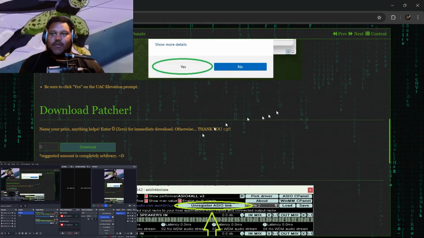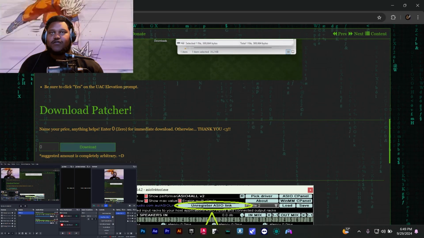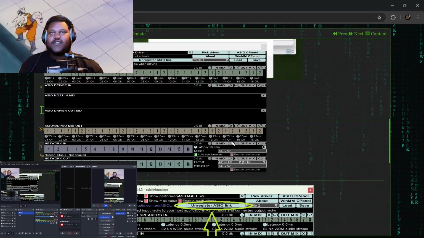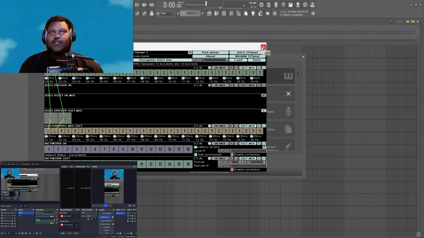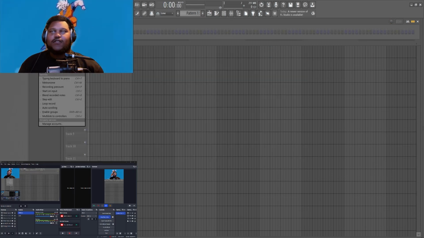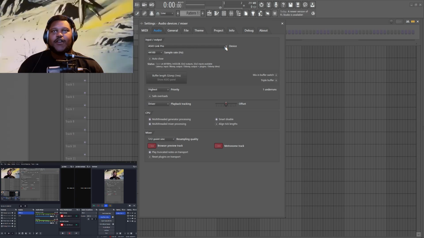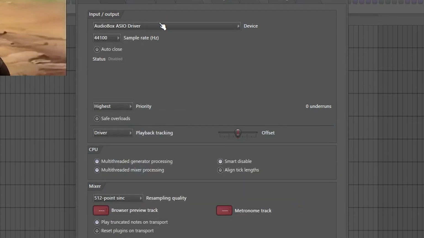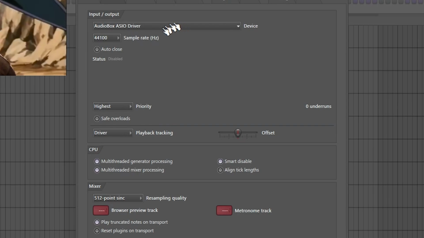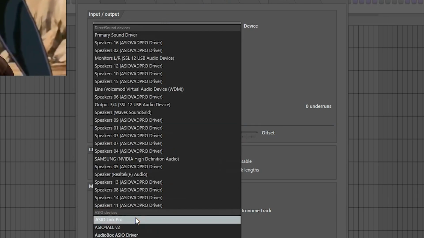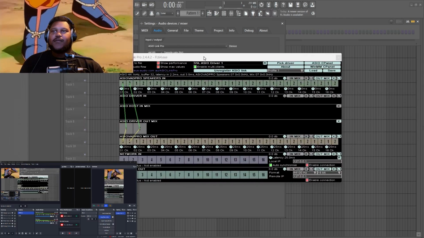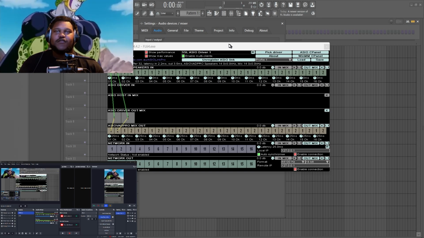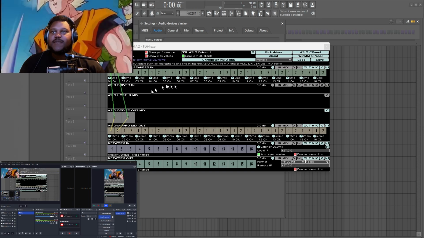So now this is the part where you're going to have to link FL Studio to ASIO Link Pro. Mine's already there, but let me just do this for the sake of the video real quick. Or not just FL Studio, but whatever software you choose to use. Go to your audio preferences and then switch your sound driver to ASIO Link Pro. Once it's switched, this window will pop up. You won't be able to tell anything yet because you didn't link it to OBS. So let me teach you that.